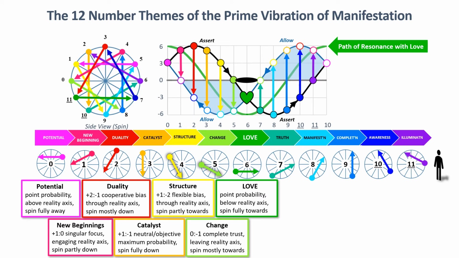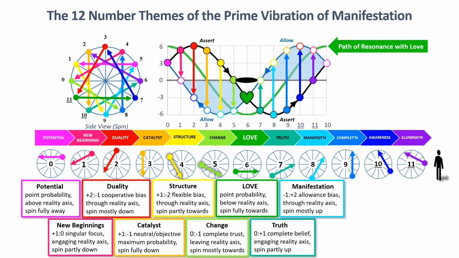The enlightened counterpart of position 1's geometry, of a physical new beginning, position 7 in bluish-green, resonates with a new beginning of truth. With its forward spin now turning upward, we feel pulled towards higher learning and of sharing truth with others in loving ways. It is this sense of purpose and belief that empowers us to apply our truth in constructive ways, the manifestation theme of position 8 in cyan.